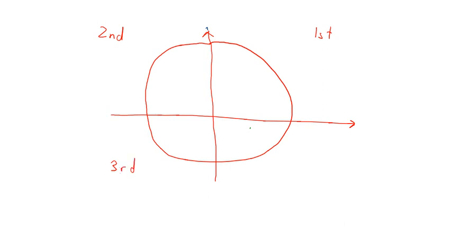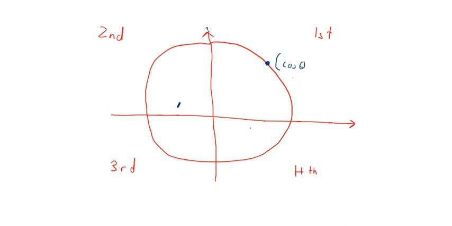I know that my computer is lagging a little bit, but let's see how it goes. This point here. So I know that my cos theta is going to be positive because it's a positive x value, and my sine theta is going to be positive because the y value is positive. So I'm going to say A. All of them are positive here.